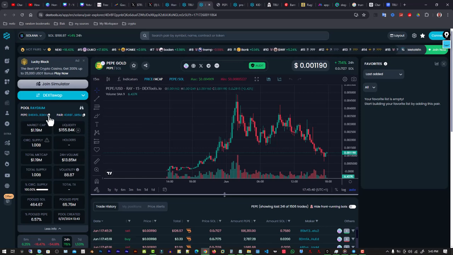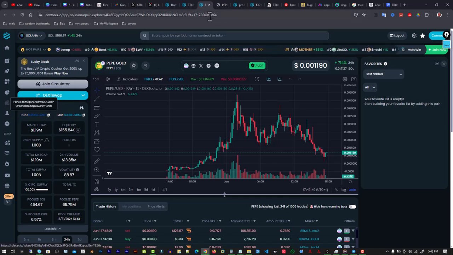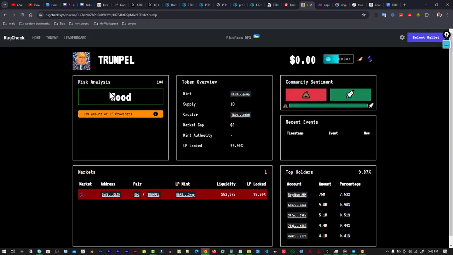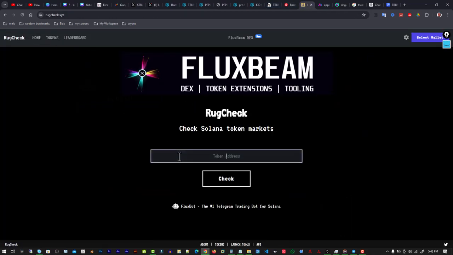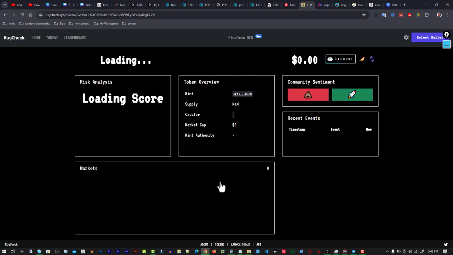So what next you want to do is copy their wallet address and head over to check if they are rogue, like I said. So you head over to rogue checker, go back to the home page, paste the PP coin here, then check if it is a rogue. Now this is not the only website that you can use to check if it is a rogue. We have other websites. Basically what you want to do is check if one person has too much volume. You can use CoinMarketCap to check the people that are holding the coins at every point in time. When you see that one person is holding too much of the coin, that is a red flag.